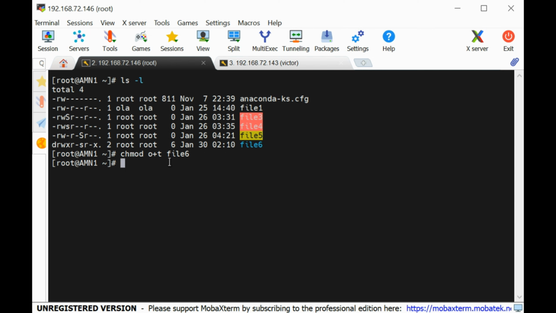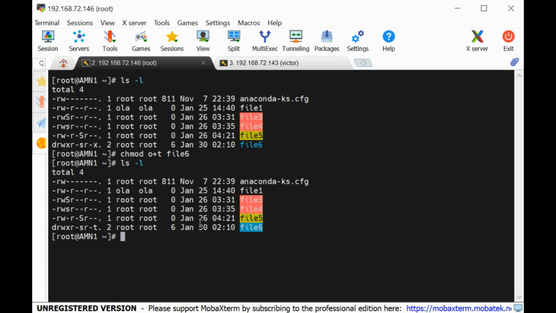If I press enter and do ls -l, you can see on file 6, like I told you, this targets others, and this is the other section, which is r-t, and you can see that this t means that this file has the sticky bit permission.